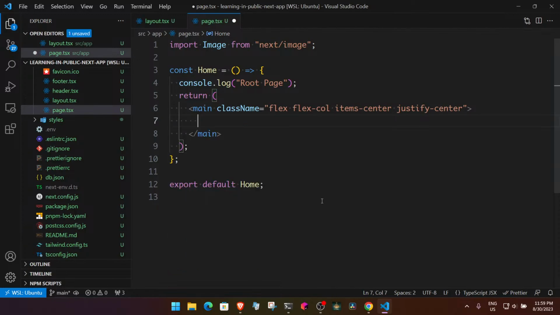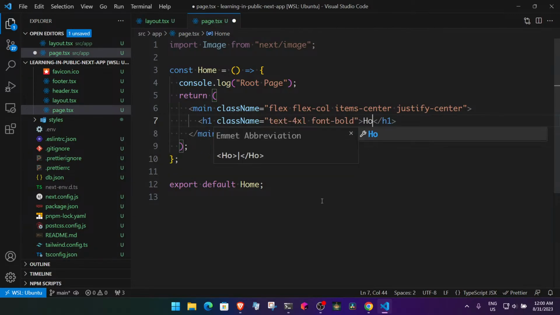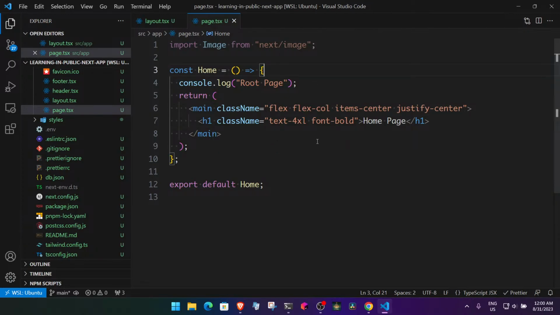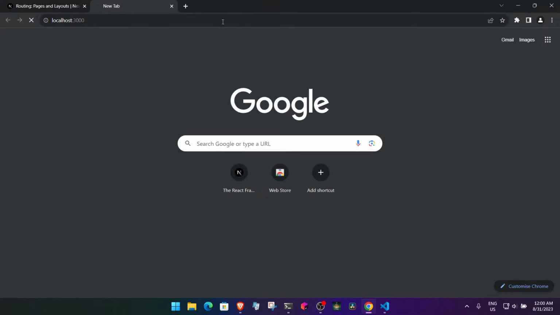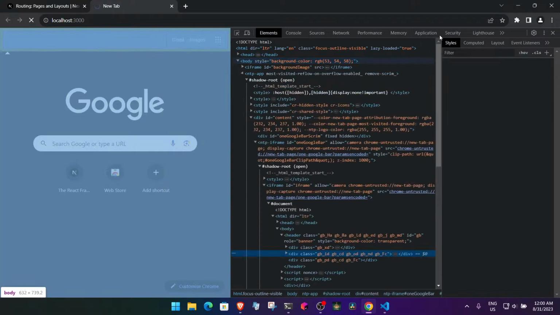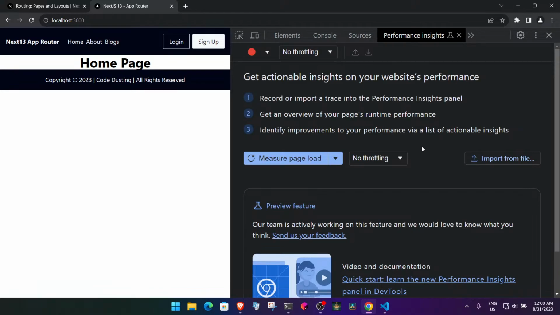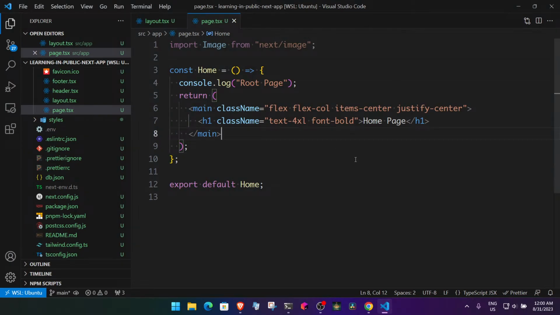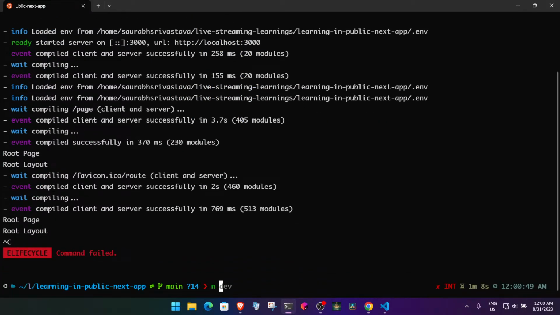I can just remove the image part, no longer needed. I will just do this, bring it back to home page, and this should do it. I've installed the Chrome browser because it reminds me later. I wanted to show you guys certain things, which is to say, if you inspect here and make it big, you will find there's something called performance insights, and this is a very useful tool.